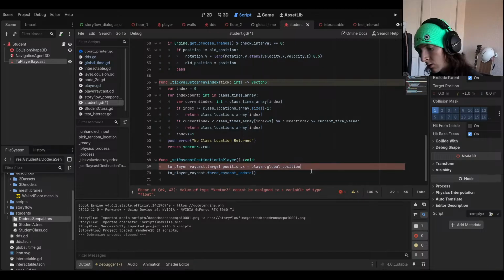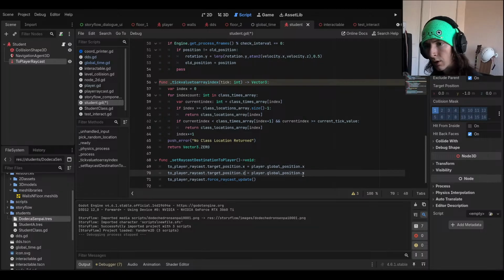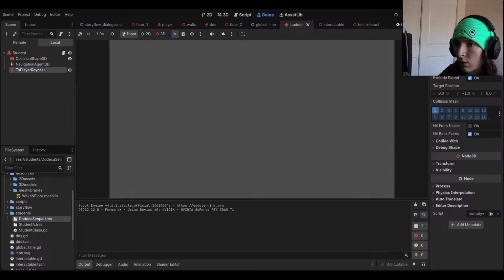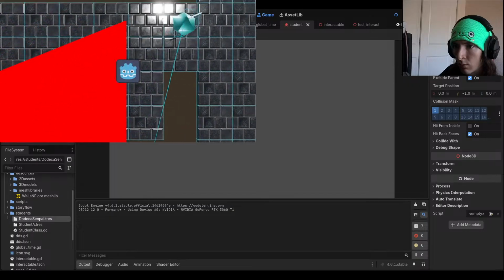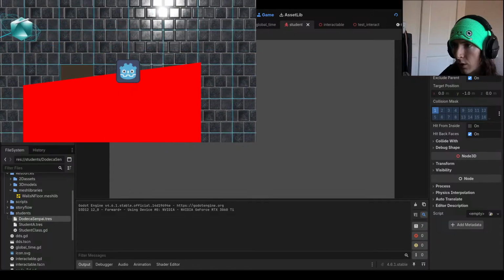X dot z. We don't need it to change the y value at all. But it's rotating with him, which it really shouldn't be.